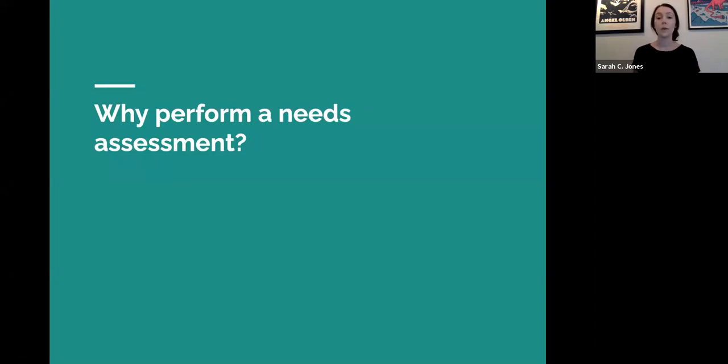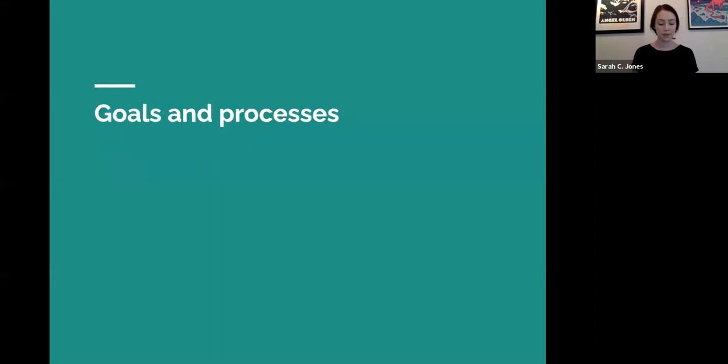So Courtney and I worked with very different departments that had different practices and needs. And as a result, we had to take very different approaches to our needs assessment processes. So now we're going to share with you our goals, processes, and outcomes. Specifically, how we developed questions for the needs assessments, how we performed background research, how we communicated with faculty in our respective departments, and what we plan to do with the results of our assessments.